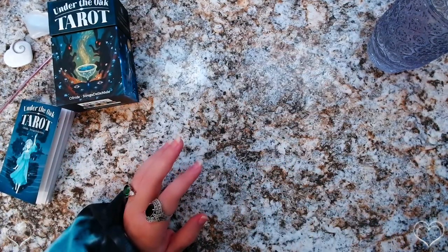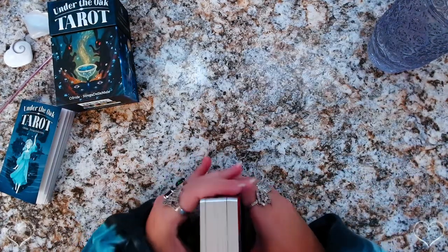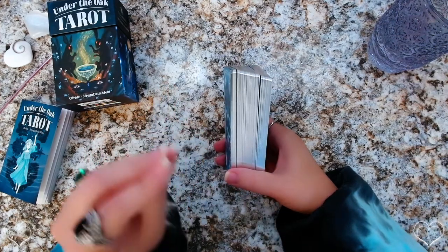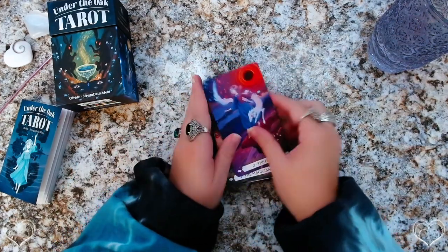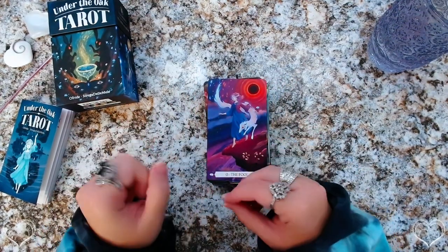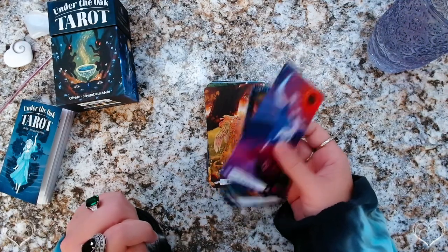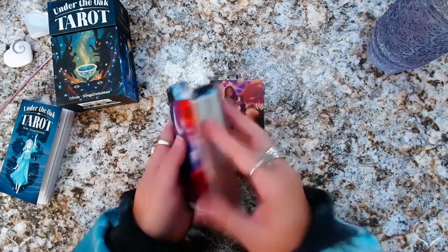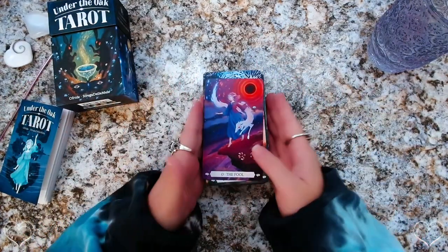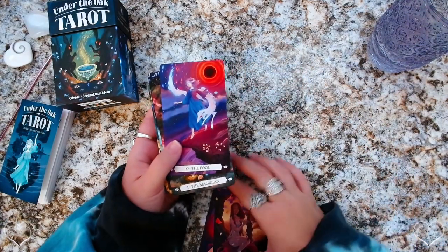Now for the good part, the fun part, the deck. Ooh, I love this cardstock. It is giving, okay, Baroque Tarot. Oh, you know what this is too? This is Orion's Animal Tarot. This is Haunted Manor Oracle. This is Tildwick Tarot, Baroque Tarot, that kind of swish swish, right? So if you have any of those decks that I just lifted off, that gives you an idea of this wonderful cardstock. Now I have already been working with this deck.